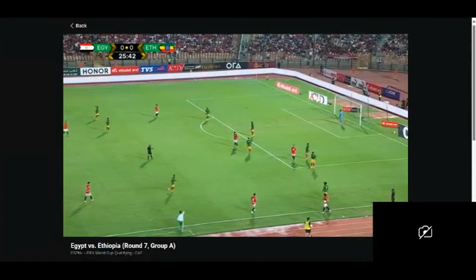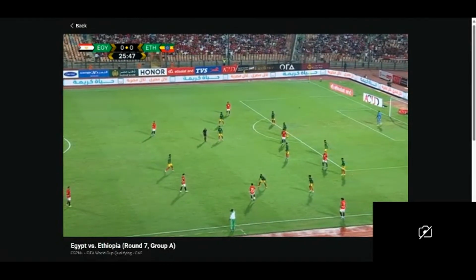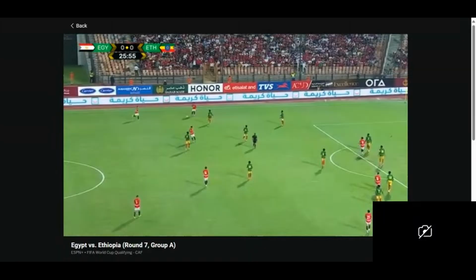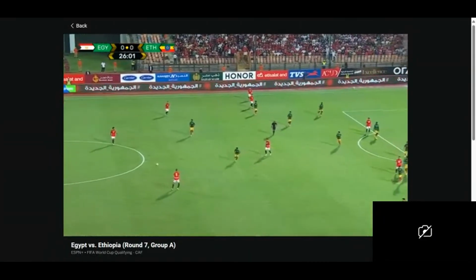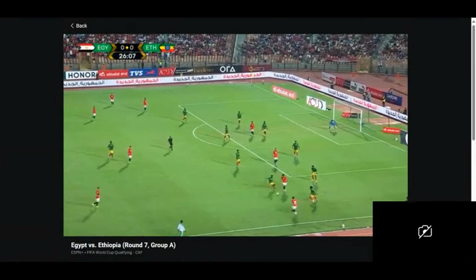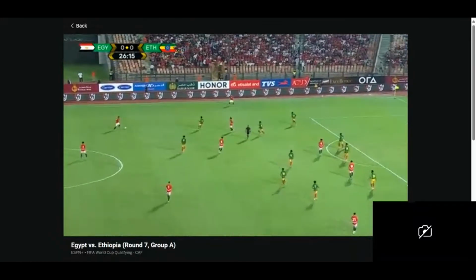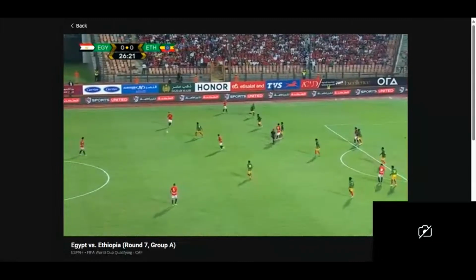Just wonder if it's almost a case at the moment with Egypt, but maybe they've got too many attacking players on the pitch. Now, I know that sounds a bit silly, but they're effectively playing with a front five, with the two fullbacks playing in really quite advanced positions as well. Certainly not doing much defending, those wide players. And Zizo pops up on the right-hand side. It's almost like they've got two wide players on each side. So Salah combining with Zizo on the right, and Trezeguet combining with Marmoush over on that left.